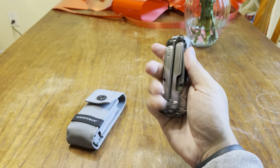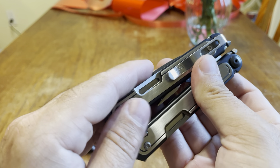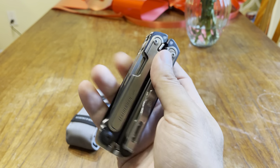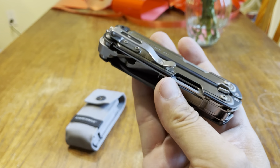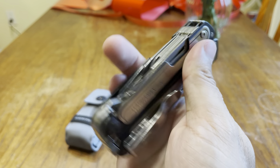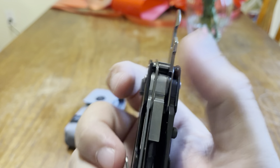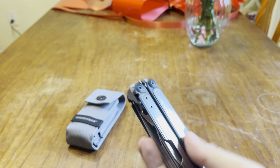I really like the locking mechanisms — you just pull back the tabs right here and you can deploy or lock and unlock. It's really fun to use. I'm glad they put an awl on it — a pointy awl instead of a flat screwdriver awl. It's small, could probably fit a larger one, but it's there and it has a wire stripper combo on it, which I like. I also like that the pocket clip can go in multiple locations, not just one. And I like the color — black and stainless steel looks pretty sweet. We'll see how it holds up over time.